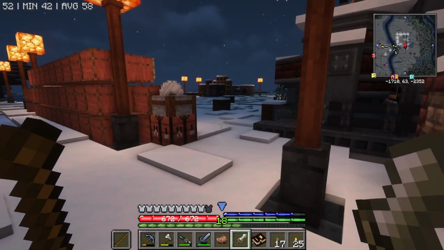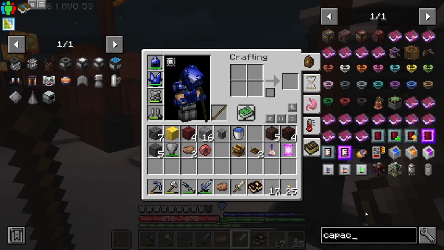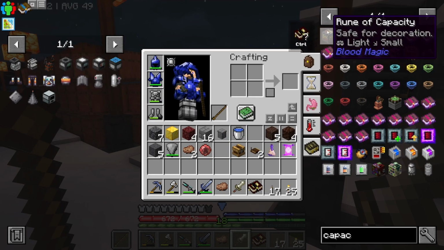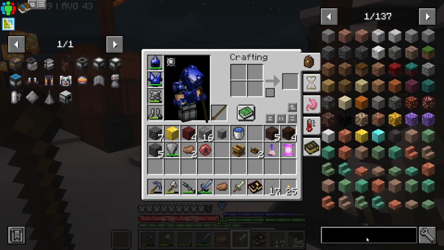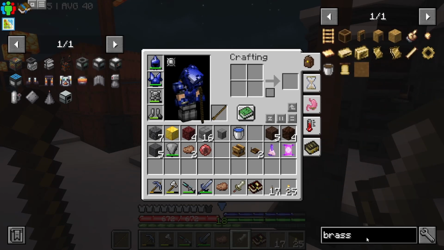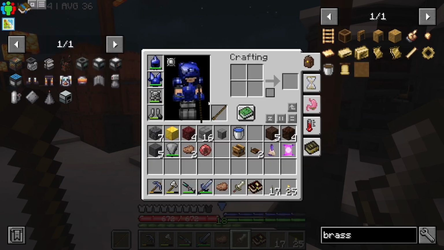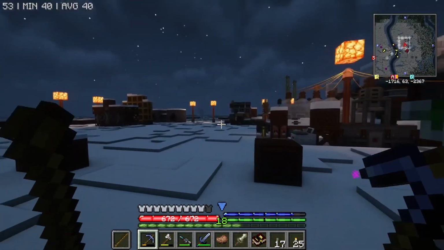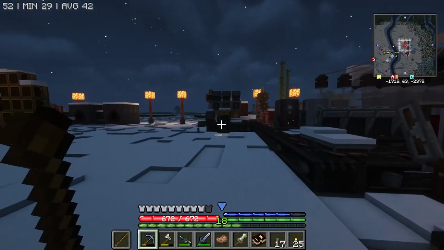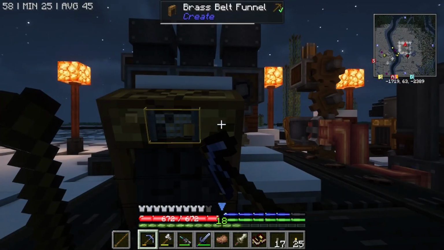But I was thinking maybe we make a brass funnel. Let's capacity. I'm going to leave all of this stuff up here because it is still on our radar. But we are going to look at brass funnel. So we could make one of these because they have filters. And in fact, don't we already have a brass funnel over here somewhere that we're not really using right now? So this one here, we could just nab it.